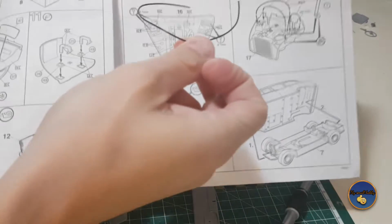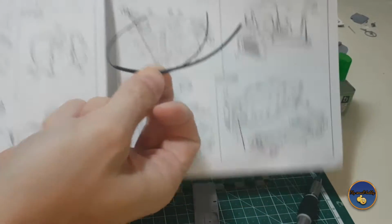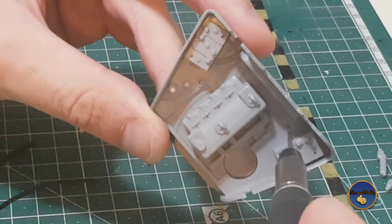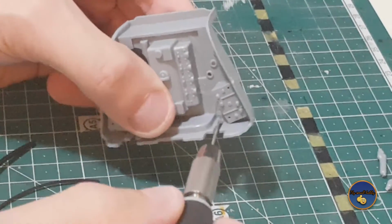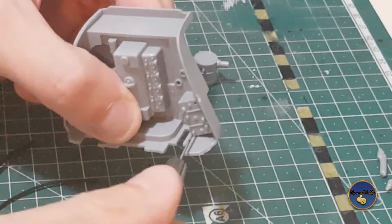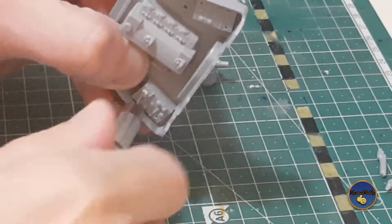But this is actually the engine bay, and it also has these vinyl tubes that you put in the engine compartment, and they should represent wires, I guess, and some drainage pipes. And although the engine bay does come pre-drilled with holes, they're way too small, so you have to enlarge them with a 1mm drill bit.